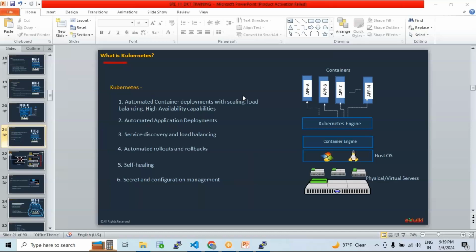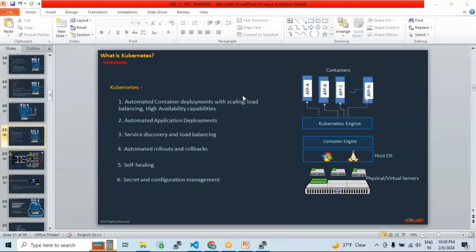If my entire worker node is down, my application is still highly available because the application may run on another worker node wherever it is healthy. Kubernetes is already automatically taking care of moving the pod from the failed node to the healthy node. That means high availability is taken care of, and self-healing is taken care of.